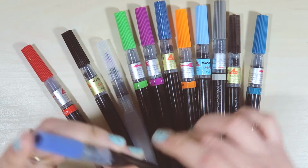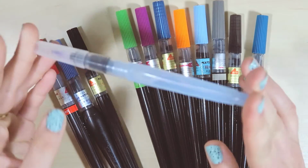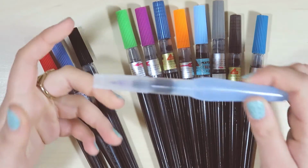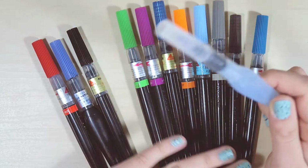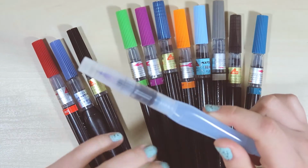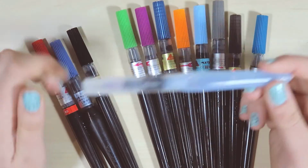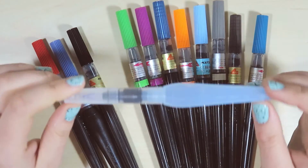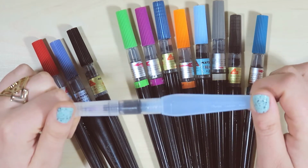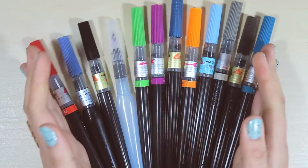They're quite nice. This one here is a light black, and this one here is an empty aquash brush pen, so you can put water in it and use it with watercolors, or you can make your own ink mixture. So you can mix your own colors, make it light pink, whatever you want, make it purple, make it an even lighter gray, that's fine. These are great. I love these. I actually think they're not too expensive, especially if you are in America and you can buy from Jet Pens or Amazon quite easily. So I've got those.